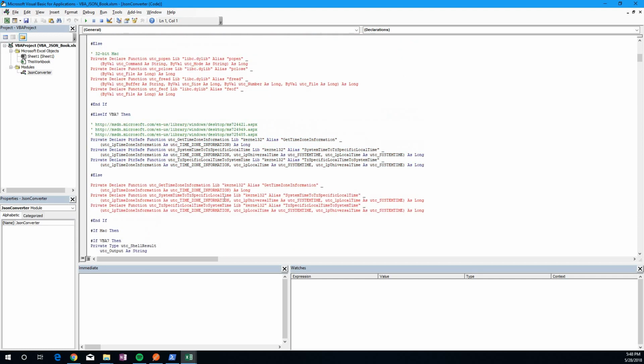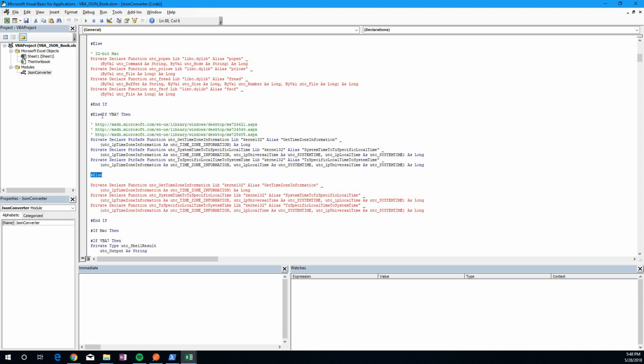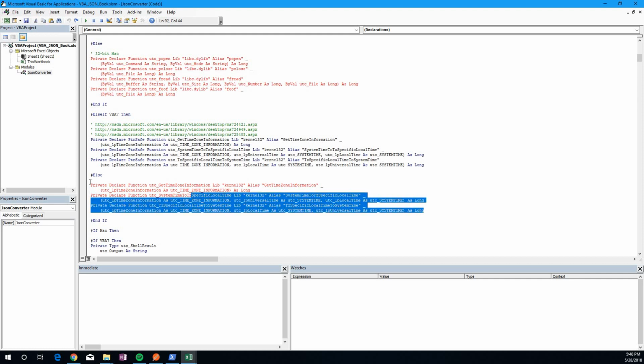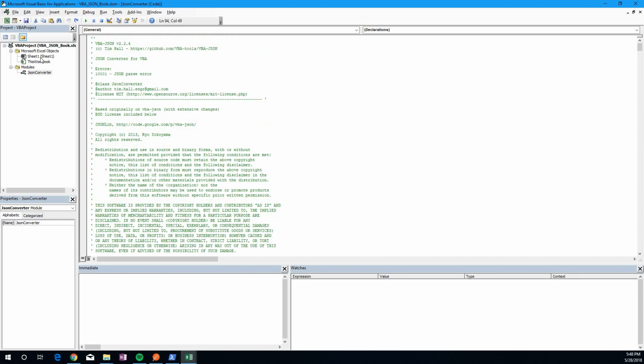Also, don't get hung up on this red text. This means that there's a syntax error. But if you look at these pound signs, these commands are directives, and basically it's only going to execute these statements if you're working with a certain version of VBA. So these statements aren't valid, but since it's detecting what version of VBA you're using before it executes, these will never get executed, so we don't have to worry about them.